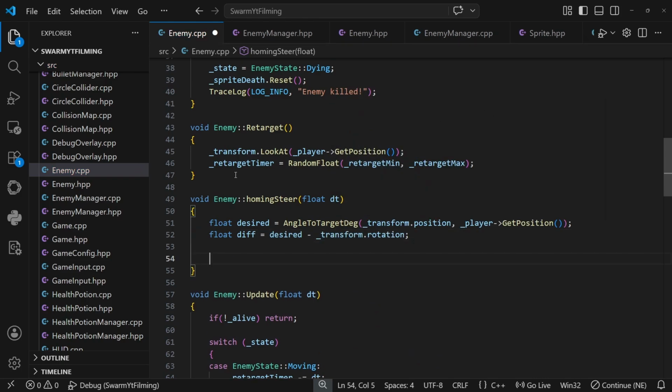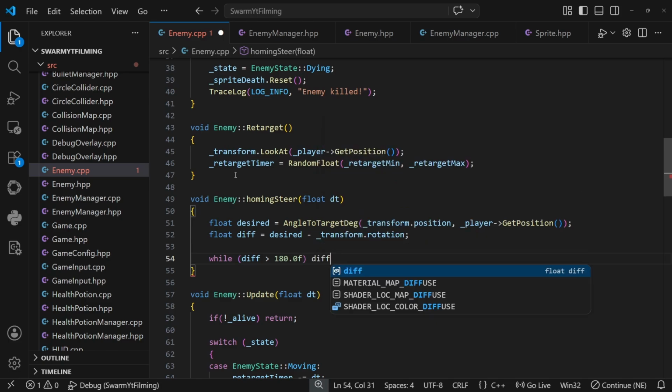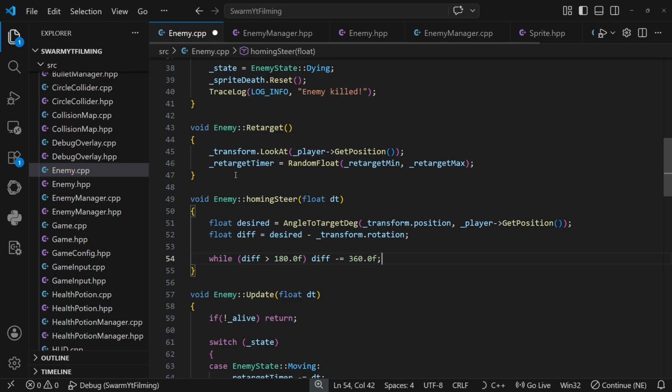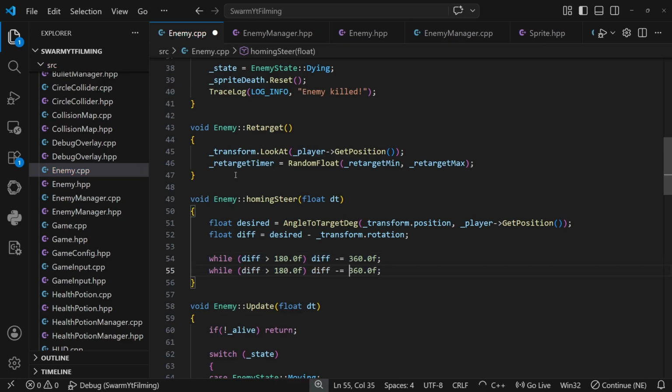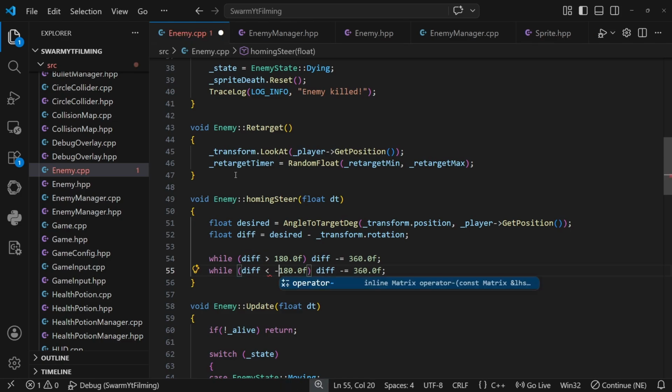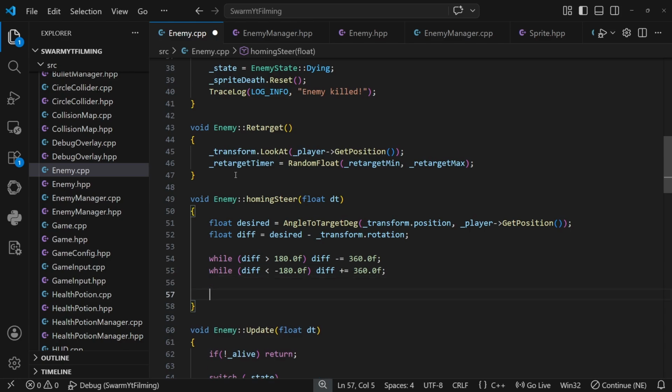So we have our desired angle, but as I said in the slide, that could be going effectively clockwise when we want to go counterclockwise. So what we're going to do is wrap it such that it fits between minus 180 and plus 180. There are quite a few ways of doing this, but I thought visually the simplest was to use a while loop. Don't worry about this, it'll usually only run once, but we'll say while the diff is greater than 180.0f, we'll subtract 360 from it. That should instantly bring it within those bounds. Then we'll put another one here, and we'll say while the diff is less than minus 180, then we'll add on 360 degrees. Now these two lines look absolutely horrible in terms of we could end up sitting forever in while loops. The reality is they don't, it's instant, and we just adjust the bounds of the angle.